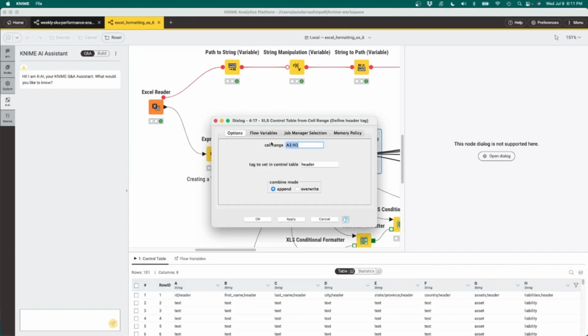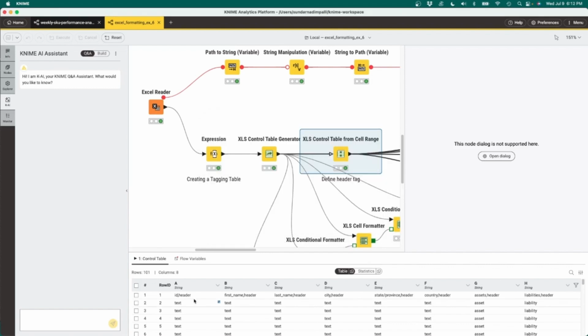In here, I specify the cell range, which is A1 to H1, the very first row of the table, and I set a tag to this cell range called header, and I'm using the append mode to append the tag header to the tagging table. You'll see that each cell in the top row of my table has a header tag appended to it in the tagging table.